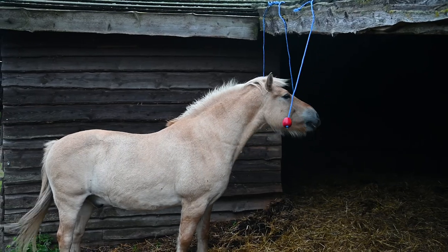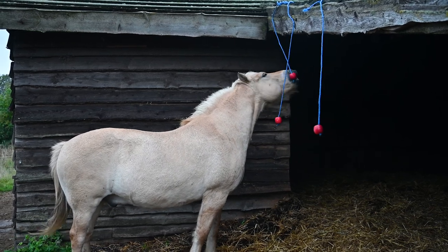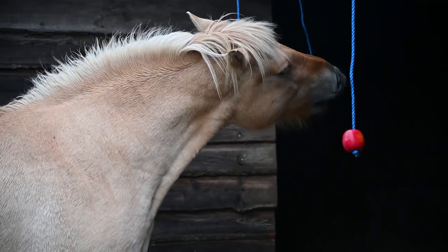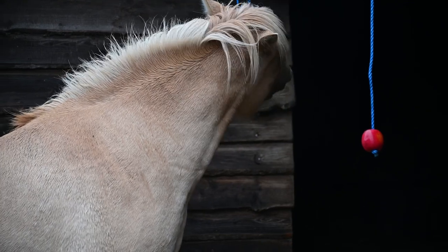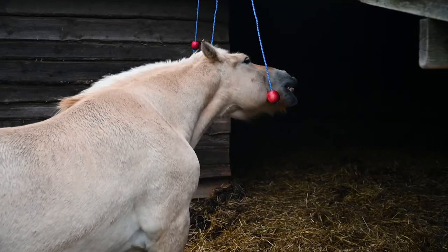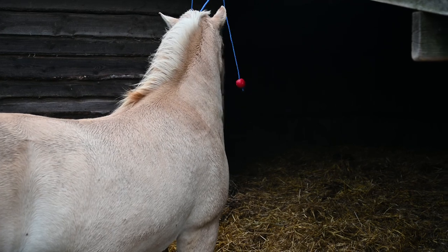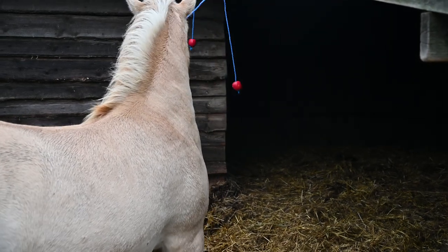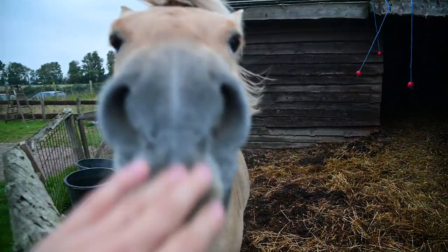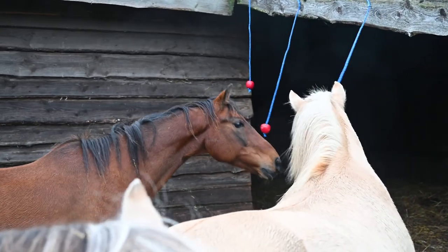I just want to make sure that people understand, this is enrichment. This is to activate them physically and mentally and get them to break their daily habits and avoid their typical behavior. So it's okay that he's finding it difficult — it means he's got something to work with. If you look at the middle apple, you can see he has gotten his teeth into it a couple of times. He's just trying to figure out how to get it a bit further. It is supposed to keep him going for a little while — it's not supposed to be easy peasy. This is a treat, and he's got to work for his treat.